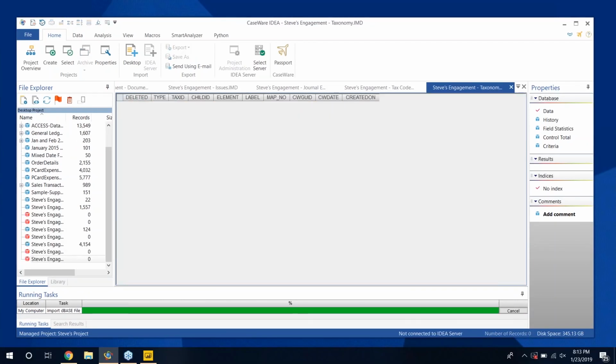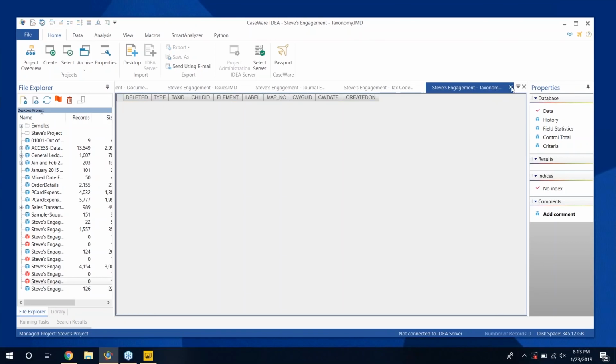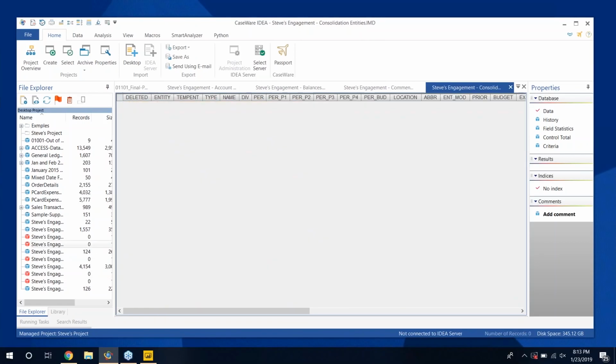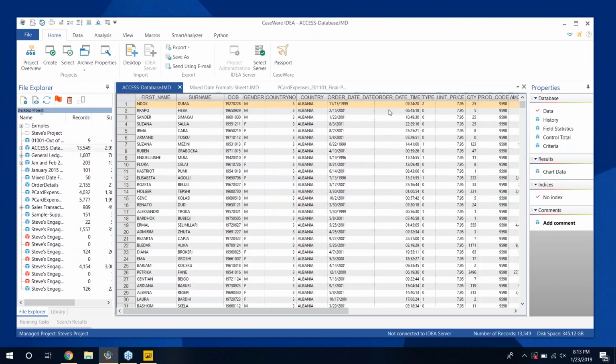And you'll see that all the databases are loading, the data is coming in and being displayed on the screen. So again, very simple. I now have access to all of that working papers engagement data within IDEA, so I can go ahead and run my analytics. I'm just going to do a quick cleanup here, close these out, just so we don't have too many things on our screen as we're going through the demos.